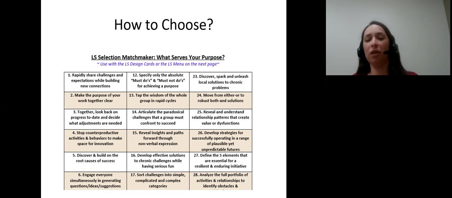So that's just one way that you can use this matchmaker. You check the boxes of what you want and what your objectives are, and then if you turn it over afterward, it tells you exactly what liberating structure applies to that objective, and it will help you narrow it down to string them together to achieve whatever it is you want to achieve. So it's super easy. Again, I encourage you, because I intend this session to be short, to go out there, look at their website, and give it a try.